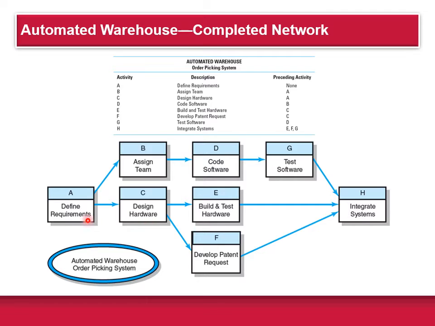This figure in our textbook shows the completed network with all the activities. Here I would encourage you to go through the table and verify that that's exactly what this graphical network shows. That's one advantage of this graphical approach: it's actually easier to read than following the table format, right? If you're here, you know what has to come before it, and you know what can come after it. So it makes it very easy to figure out how to get the task done that you need to do.